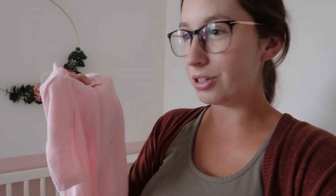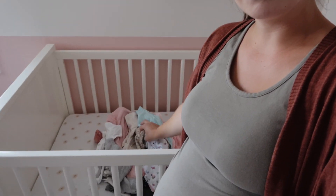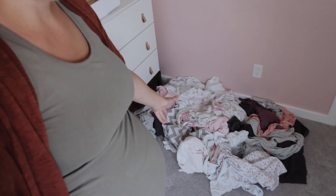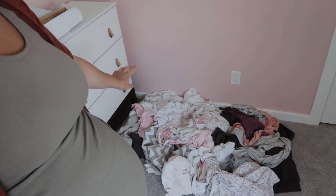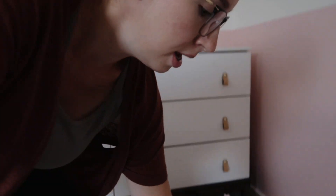We had things set apart from all of the clothes that we had with Nova because we're having our second baby girl, so we already pretty much have everything that we need. I did buy a few things here and there, but there are some little pieces that just bring back the nostalgia — all the memories of seeing my first daughter in these pieces. This is my pile of newborn clothes, already organized and washed, and over here on the floor is my pile of swaddle blankets, baby wraps, receiving blankets, burp cloths, bibs, and stuff like that.